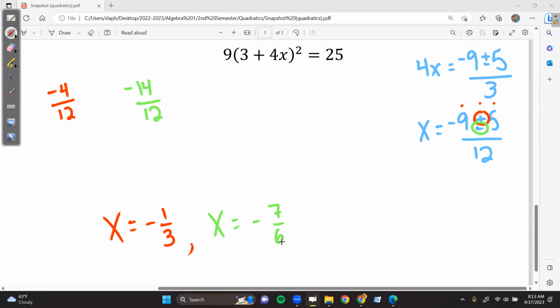So that's stuff that you should, at this point, know how to do. I'm not necessarily saying that there's something wrong with you if you didn't get them right, but that, from my perspective, is where I need you to be right now. You need to be able to factor, you need to be able to use the formula, and you need to be able to use square roots. So I'm going to give you the second snapshot. All right. Same drill. I'd like you to get it done. When you get it done, feel free to bring it up to me.